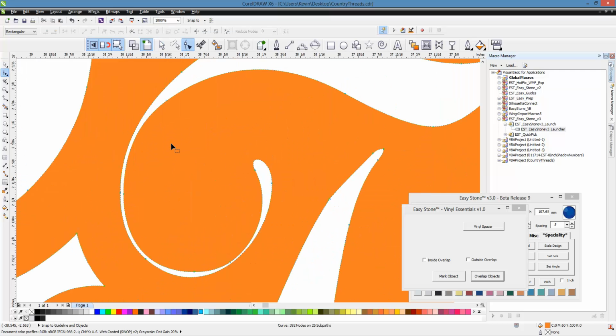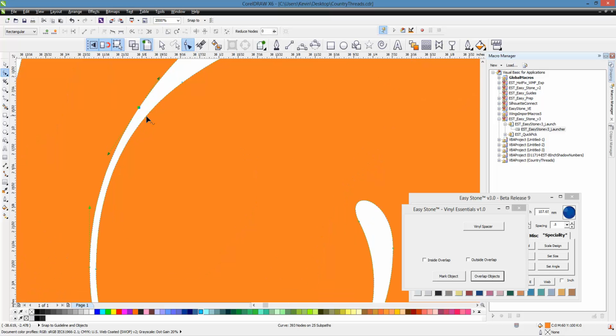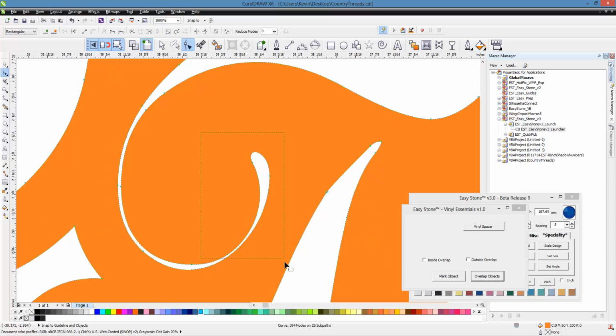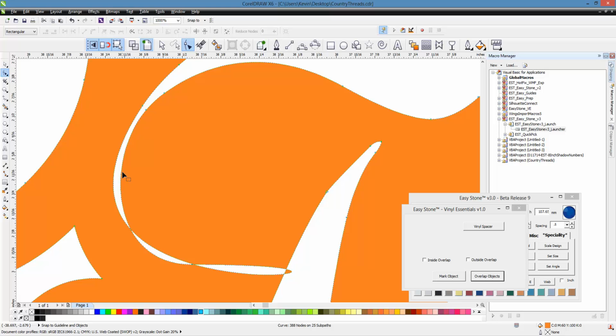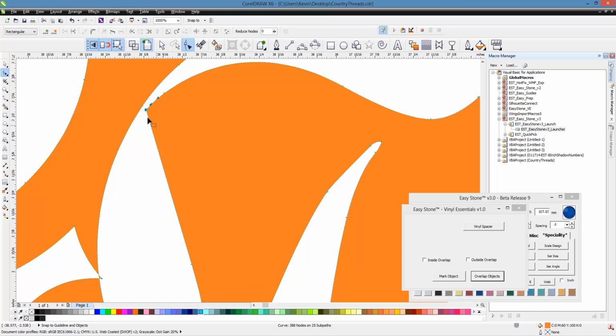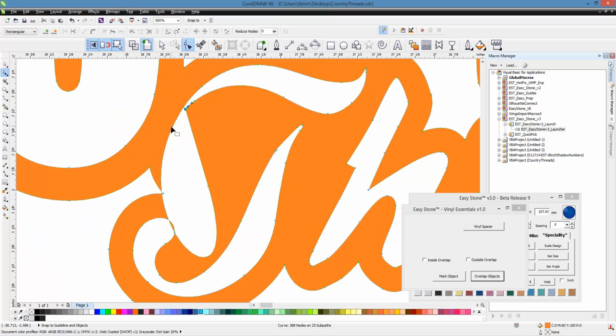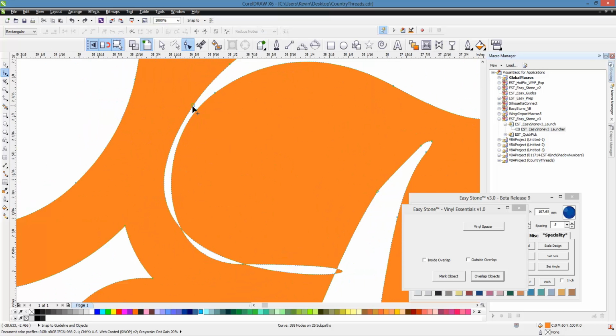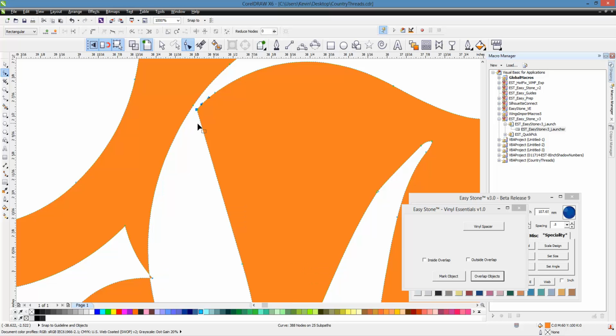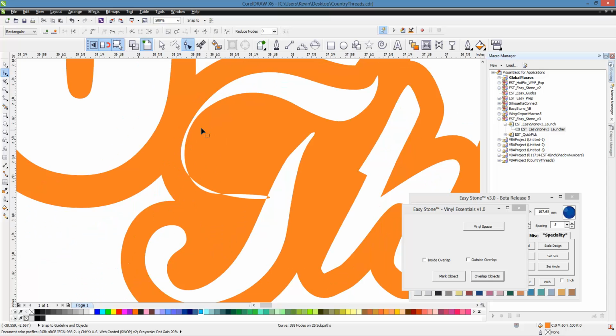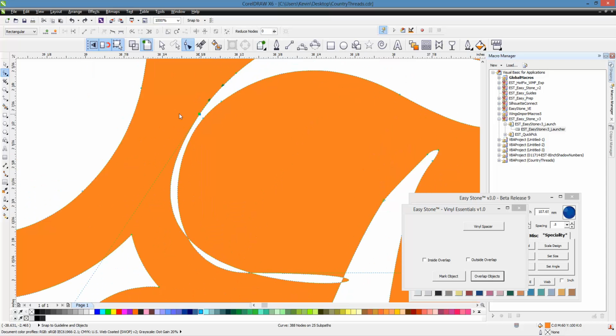So what we're going to do, if you hold your C key down and double click to add a node, it's always going to add a cusp node. And that's significant because I'll show you why. We need a cusp node. I'm going to delete that tail. And if I right click and hit to line, this is not a cusp node. So watch. If I right click and hit to line, watch what happens. See, you get this weird thing here. But if I change this, or maybe it's this one. Now those are both cusp nodes.